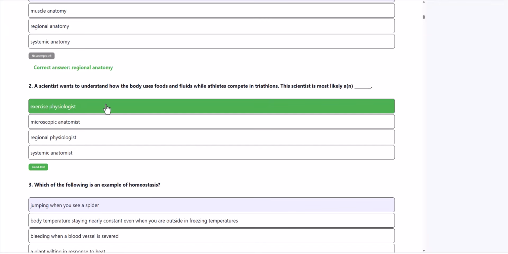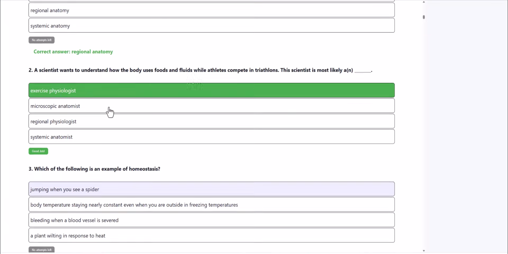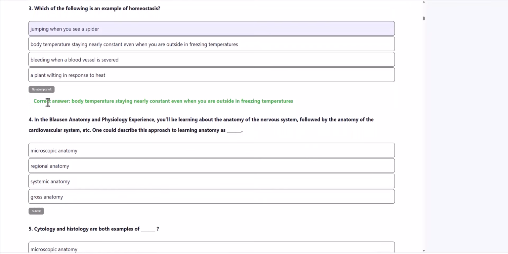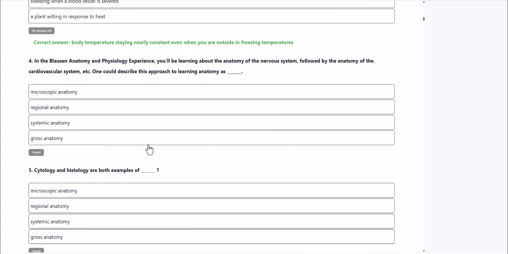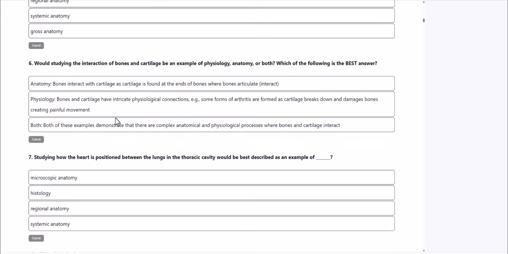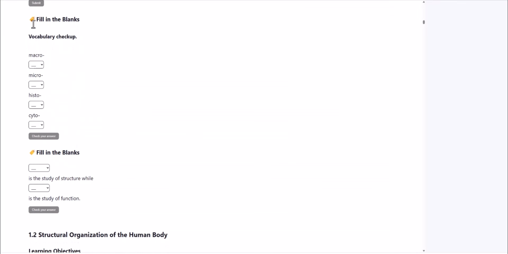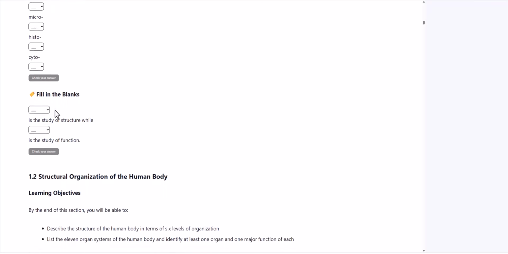So as you interact with these questions and answer these questions, they become a great study tool as you review back through the book. And you can see that I answered these previously, and as I opened up my book, the answers are still there. The rest of them I did not answer. That is your job. There's also some vocabulary comments here at the end, a few fill in the blank questions. Fill in the blanks just give you words to choose from in drop down menus.